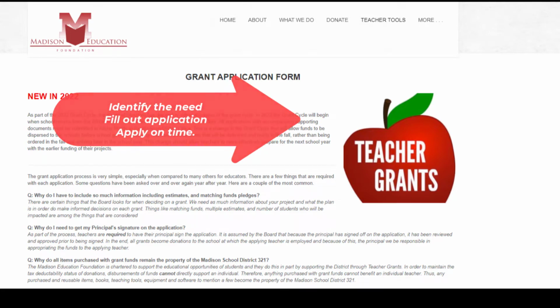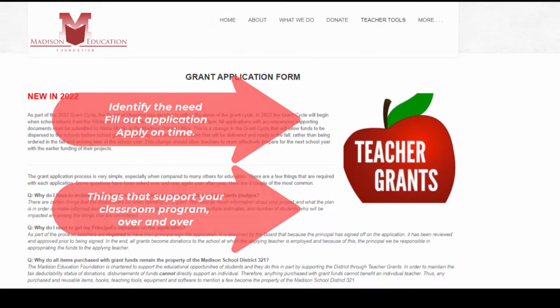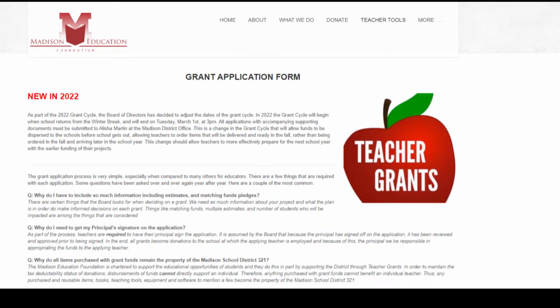Teachers can apply for individual grants that will support a program they have in their classroom or for a need that cannot be met by the Madison School District. Grants must be for items that can be used over and over, such as books, Chromebooks, digital microscopes, math manipulatives, USB cords, and much, much more. In the past, grants have been awarded for items such as smart boards and other modernizing equipment for classrooms that have increased the effectiveness for students.